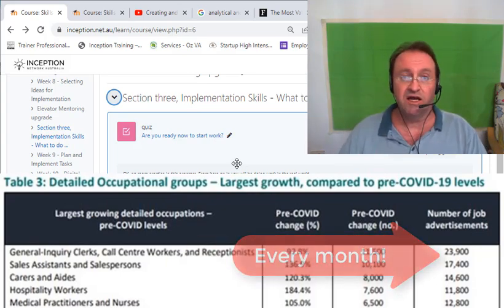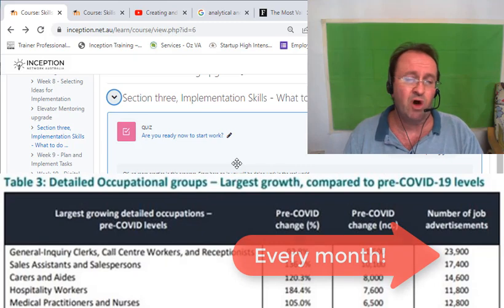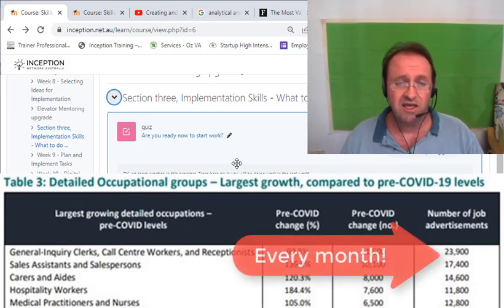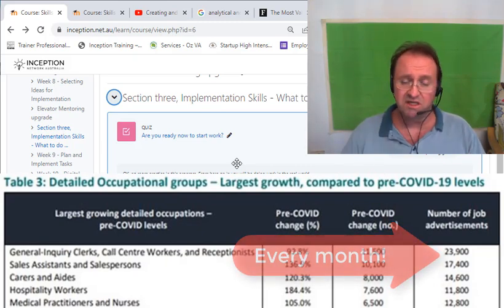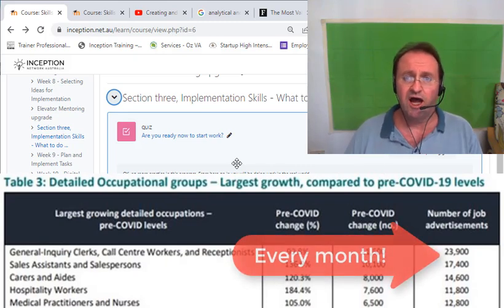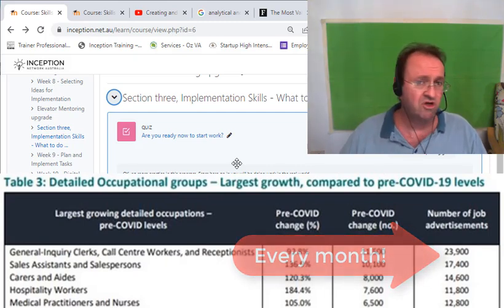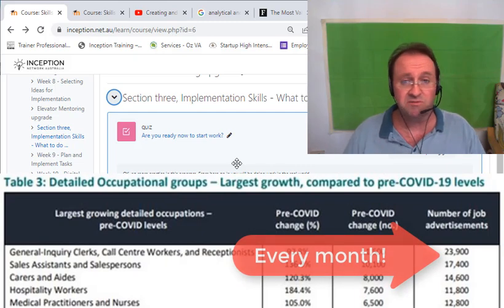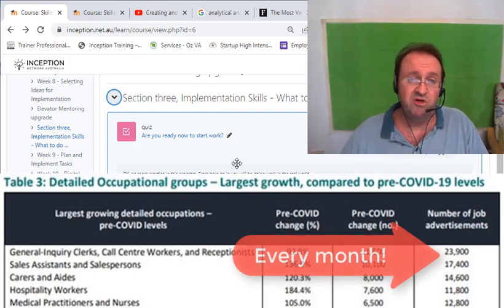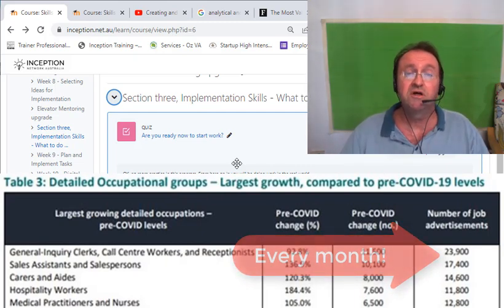customer contact. Receptionists, even, office assistants. A lot of this stuff can be done online, and we've seen that during COVID. They don't have to physically be in the office anymore. So when there's 40,000 jobs advertised for big businesses, there's only 200,000 long-term unemployed in Australia. So that means in 6 months, all of those long-term unemployed could be doing these jobs if they wanted to.